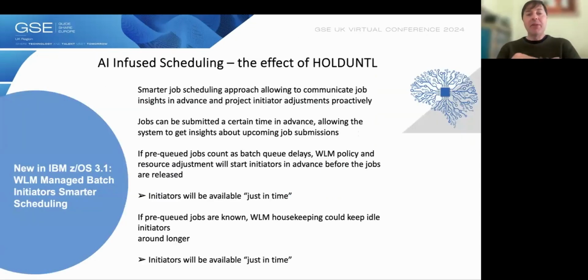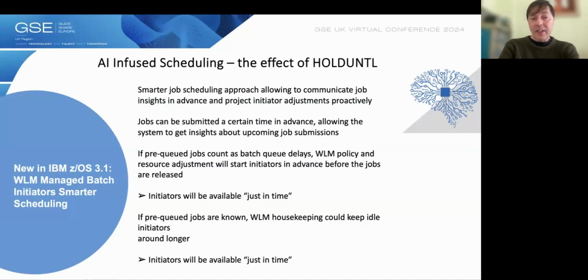Actually, let me talk about this in detail. The effect of hold theory. This is related also to the enhancement performed by WLM in z/OS 3.1 to what they call the managed batch initiators smarter scheduling. This smarter job scheduling approach is based on the fact that we can communicate job insights in advance.